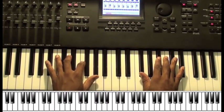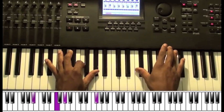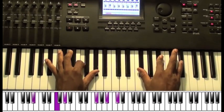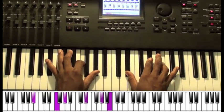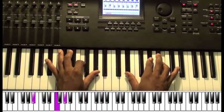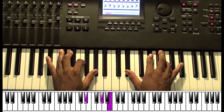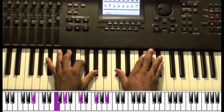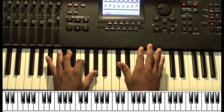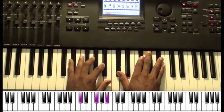Left hand on this chord is B flat, F, A flat, right hand, it's G flat, B flat, and D flat. This chord here, left hand remaining the same. Right hand, E flat, A flat, and B. This chord, D flat, G flat, and B flat.